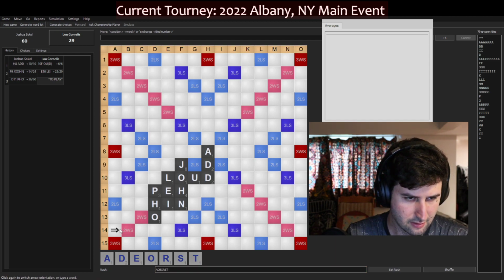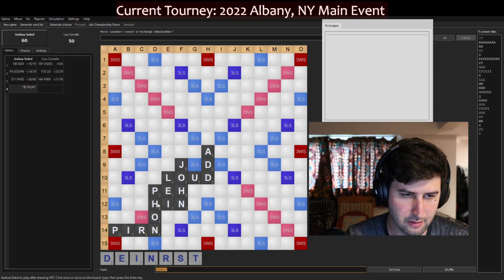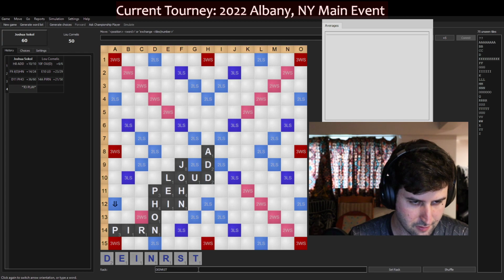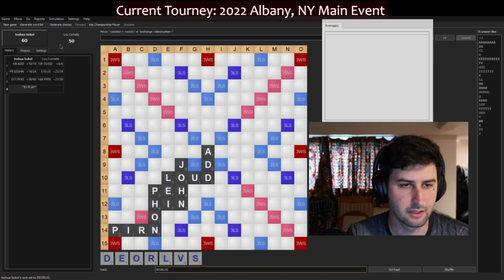Lou plays PIRN here, making Fawn. Very board opening, scoring spot opening play. There's now an O hook here, a Y hook here, an E hook, an S hook. We got plays through this P that are possible. Let's see what I drew. I drew this rack. Didn't see a bingo.